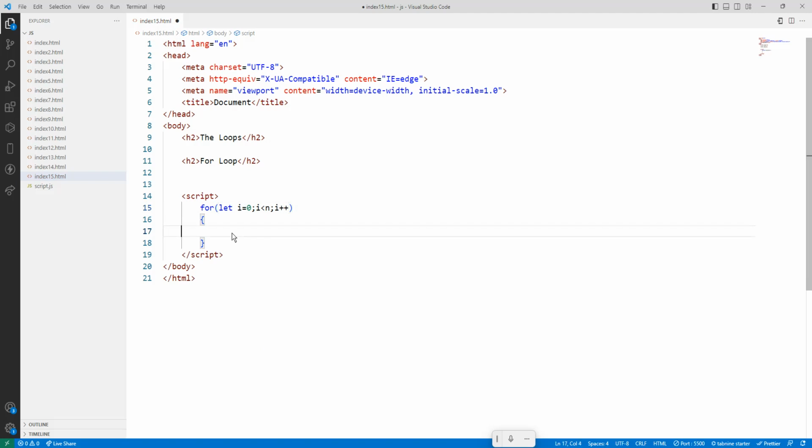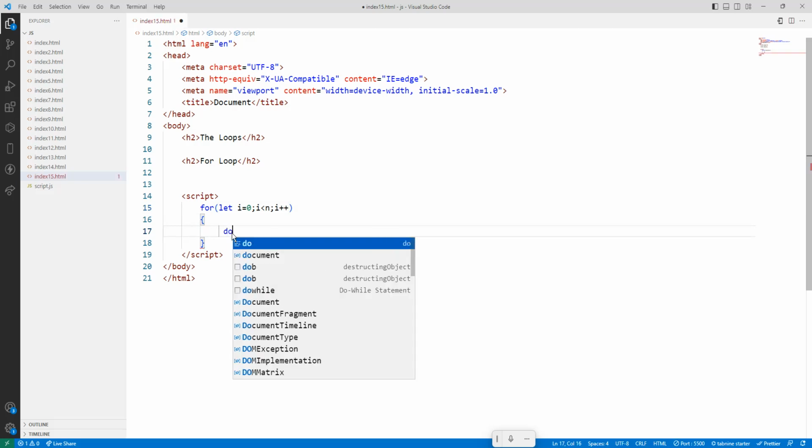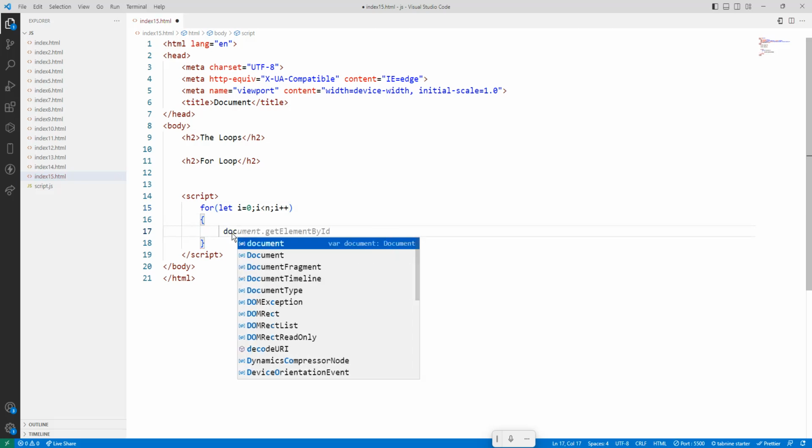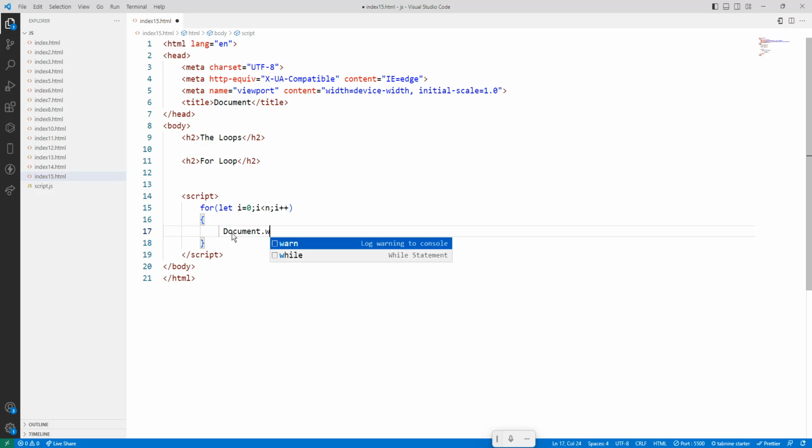Here you want to print, so document.write, bracket, the loop elements are, plus i.